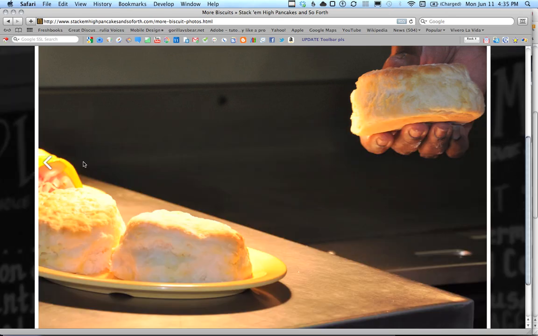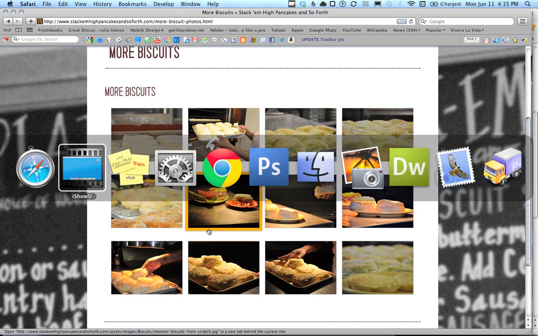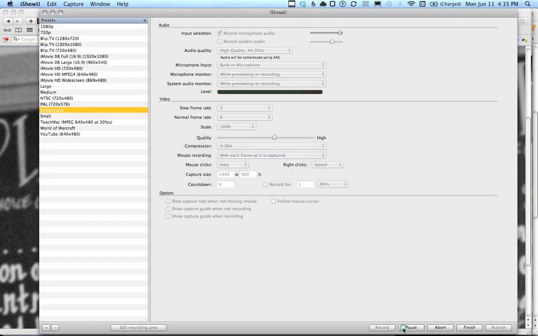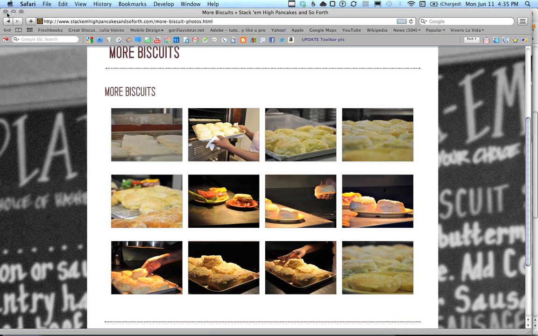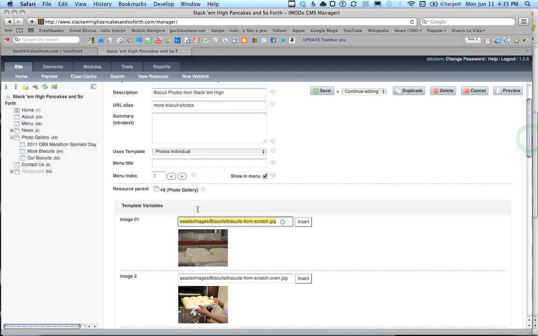So if you're editing them in ModX or some other editor, as long as you keep to that, it will look pretty much pixel perfect. You can even modify it slightly, and it should still look pretty well because of the coding that I've done in it. Okay, so I'll close this now that we've got our duplicate page up, and now let's go back and swap out some of these photos.